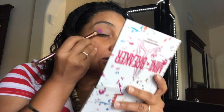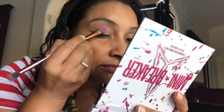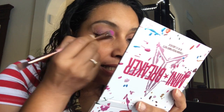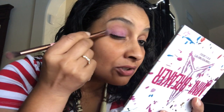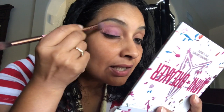So I'm going to go in on the primer side and just kind of take this all over my lid. It's not as pigmented as it looked on the brush, so I am going to go in. Okay, now the color is showing. And I'm taking it all the way up through the crease and under the brow bone.